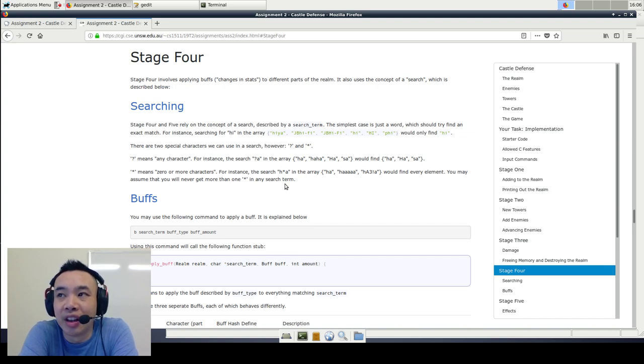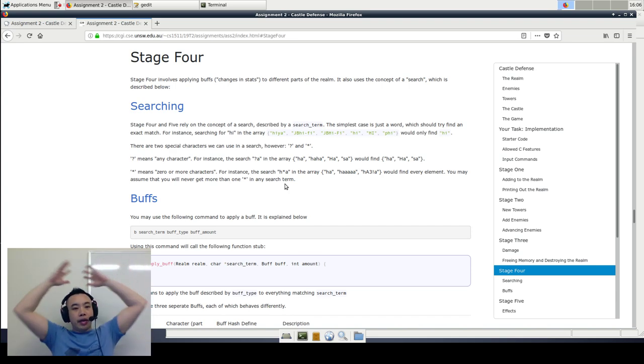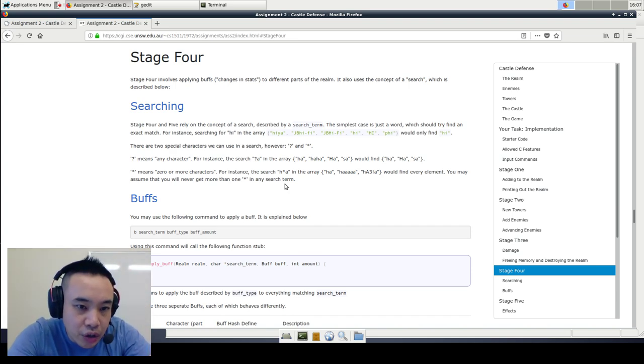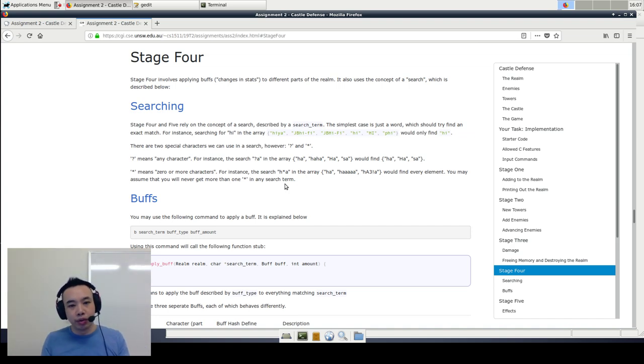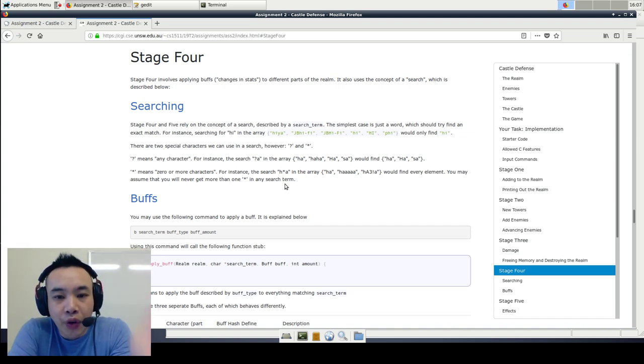But I think it was something along the lines of, can Mark talk us through how we would go about thinking about solving these problems? You know, at least give us the idea of the philosophy of them and the thought process for them. So what we have in Stage 4 and 5 is a series of reasonably difficult things to do. The first thing that we need to think about when we have a problem at this level is how are we going to approach it?